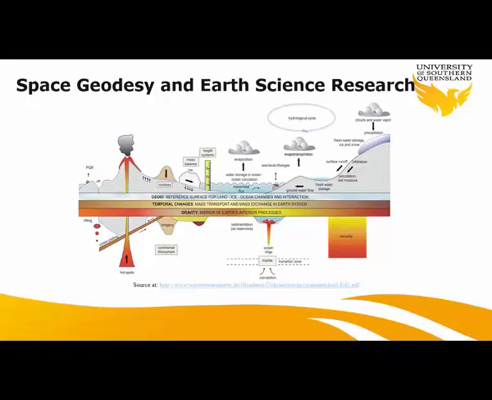This picture here is self-explanatory, so it shows the process of how gravity, temporal change, and the geoid can be related, how volcanic eruption can change everything, and how sea level, glacier melting and global warming can be seen here. I found it very interesting, that's why I put it here. I sourced the material underneath, which you can go and read through more if you are interested.